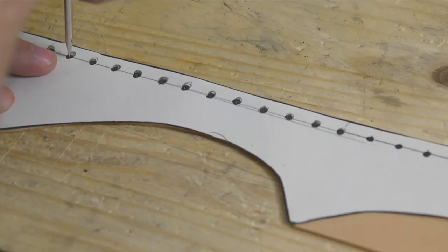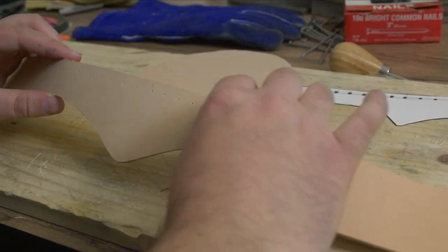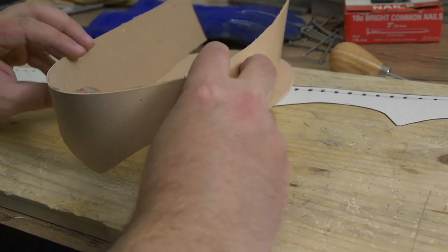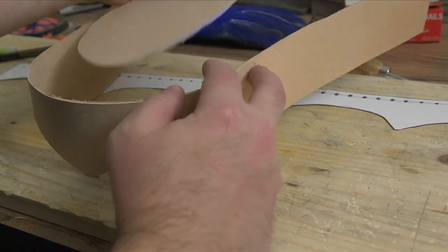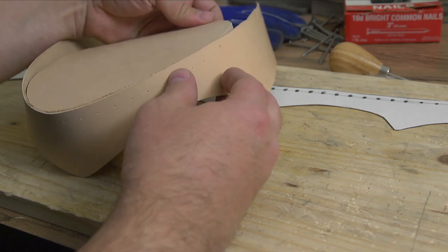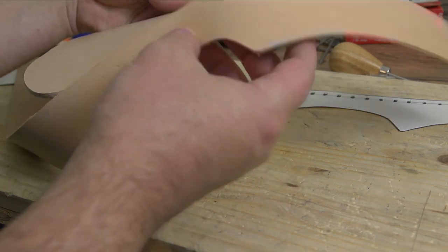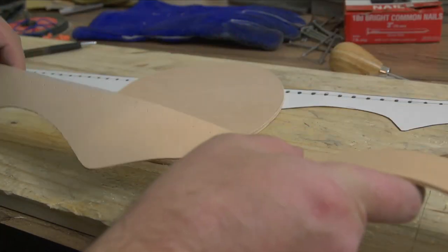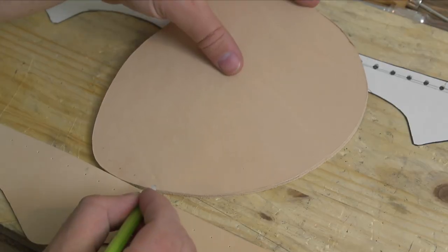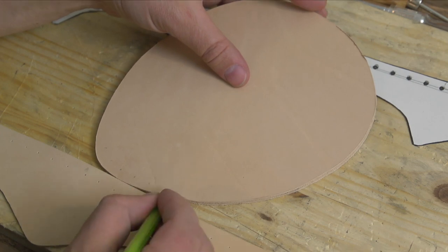At this point we're ready to cut the band out and mark the spacing for the stitching. The band isn't fully cut out on the right side because the helm still isn't finished and I'm not exactly sure where the downward triangle or peak should be. It should line up with where the two metal plates meet, but since the helm hasn't been riveted yet it's difficult to say exactly. I put the spacing at half an inch between the holes and then line them up with the top piece.